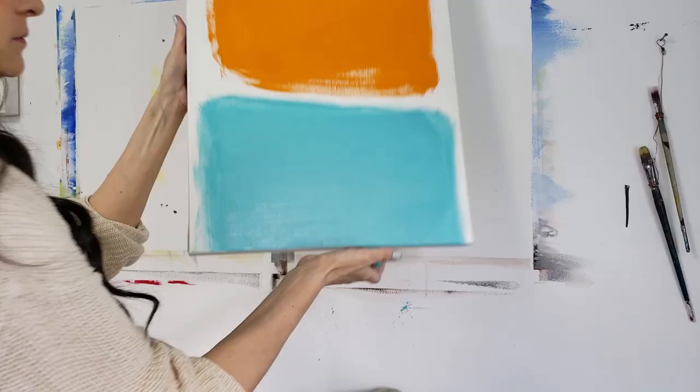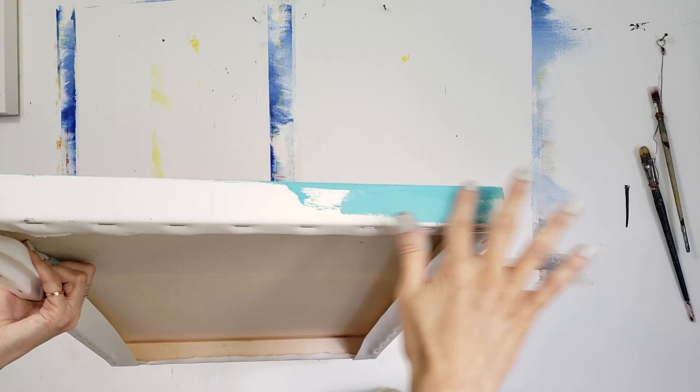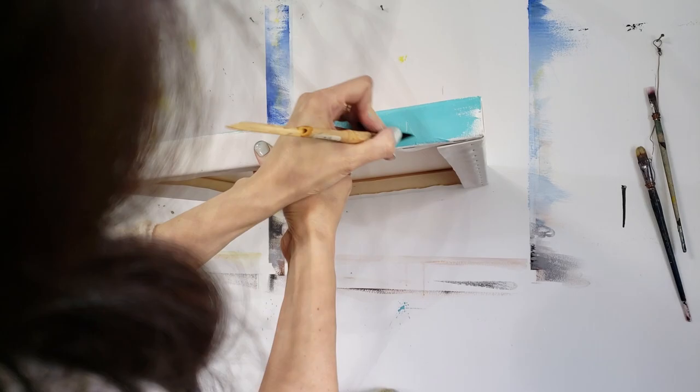Some people don't like to sign their work on the front. A cool way to do it is to sign on the edges of the canvas. So at the bottom, on the top, on the side, whether it be by signing with a brush or etching. Some people also just sign the back of the canvas or drawing. I'm really on the fence about it.